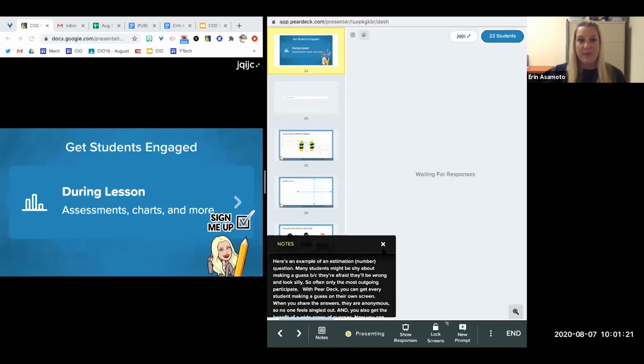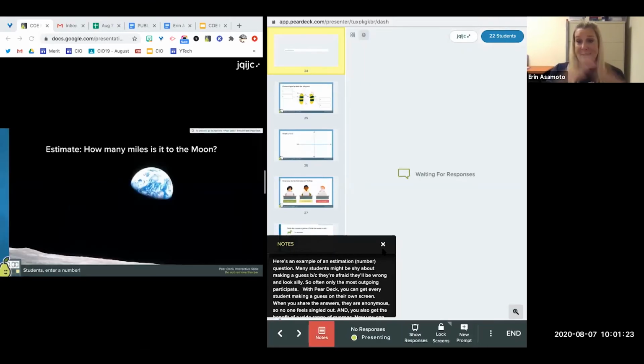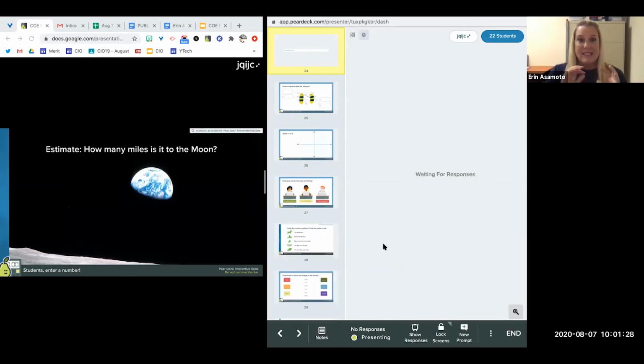And so there's a ton of ways to really check for understanding throughout Peardeck by just popping in a few of these. So one of the great things is that there are tons of different templates that do lots of different things. In this example, it is just about the miles to the moon. So students only can answer in a numeric form. So not only myself as an English teacher who had kids answer in numbers all the time, but as a math teacher or science teacher, this is a really great way to just have the response that you're looking for. And in this case, it would just be a number response. It's not a text, it's not a drawing, it's just a numerical number, and it's not a multiple choice.